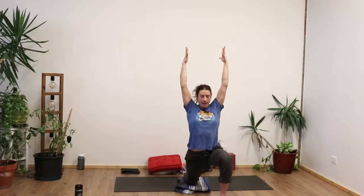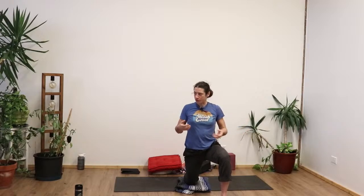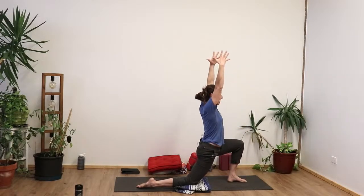Okay. Imagine the palms are compacting, statically compacting something above your head. Let it turn on those arm lines. So you're getting those leg lines, those arm lines. This fullness of felt body.